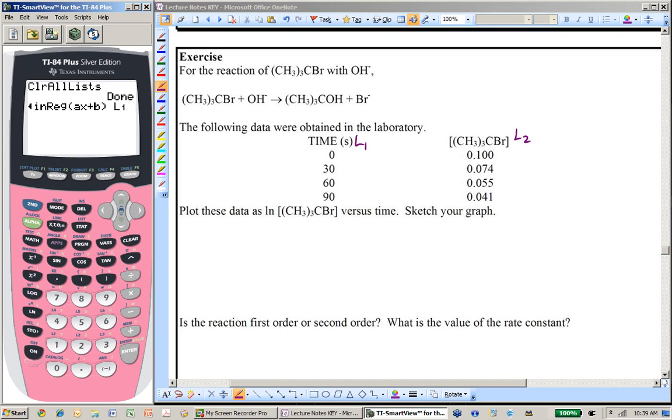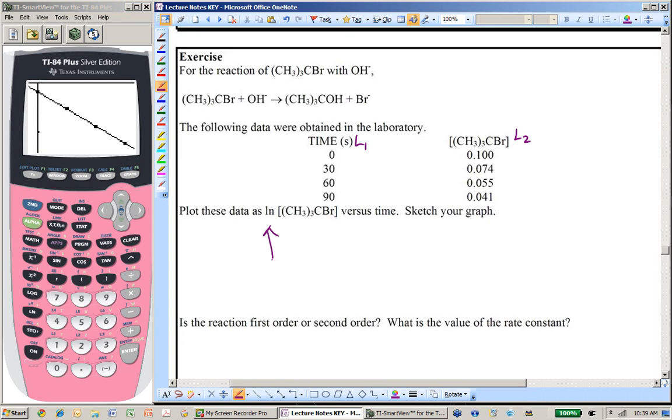Second 1, comma, second 2. Yes, I know it defaults to L1, L2, but I just stay with this pattern, and I think it's easier for you too as well. And now I got to get that Y1, whichever way you get it. Vars, Y vars, enter, or alpha, trace. There it is, thing of beauty. Choose enter. Now when I hit zoom 9, that's better. Okay, so sketch my graph.